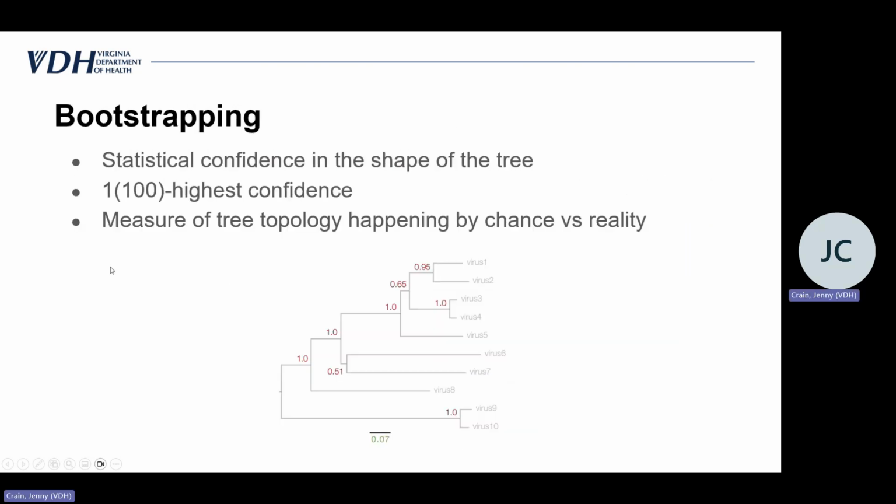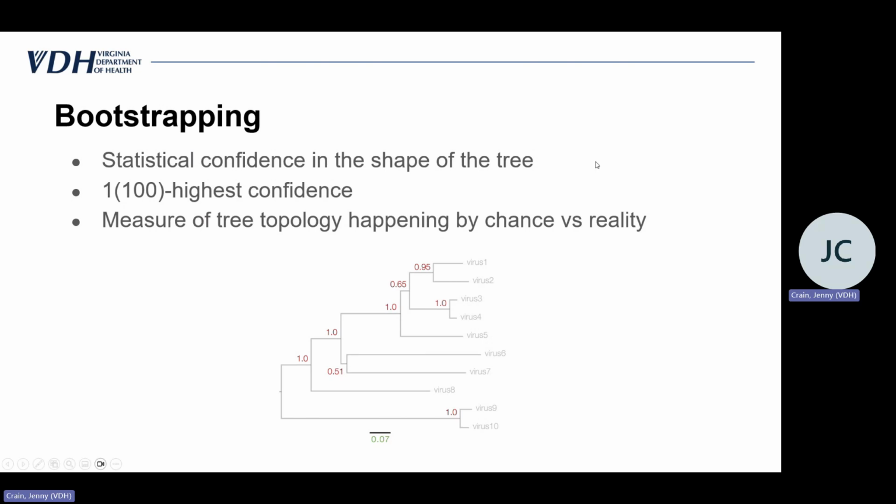Okay, so just a note about bootstrapping here for a minute. Again, I mentioned that sometimes you'll get the phylogenetic tree by itself without any of that SNP matrix information, and so we don't really have a lot of good understanding in terms of SNP differences between all of these viruses. But sometimes you will get a phylogenetic tree that is labeled with these bootstrapping values, and this does help us understand a little bit about the way the tree was constructed. Bootstrapping values are numbers that denote the statistical confidence in the shape of the tree, or the topology.